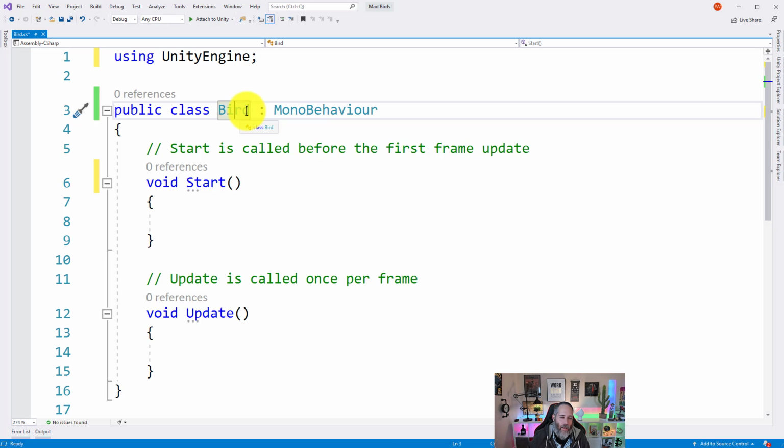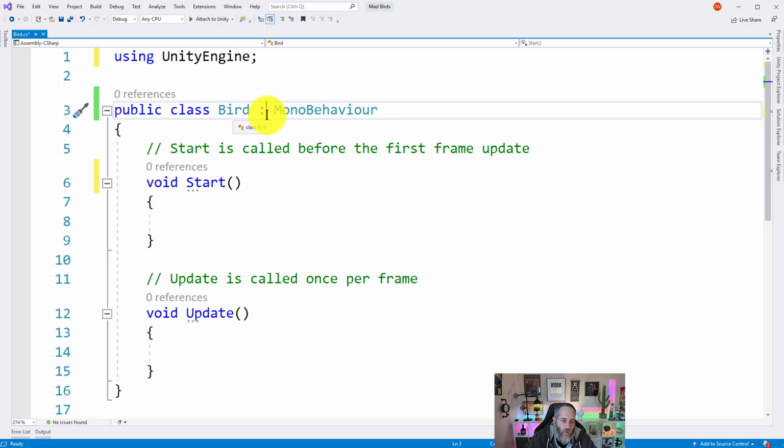We're not really creating one yet. We're kind of defining what a bird is. The next part is very important and a little bit different and very Unity specific. Every time we create a class, we have the option of using what's called a base class. A base class just means that we don't want to write everything that this object can do from scratch. We want to be able to reuse some behavior.